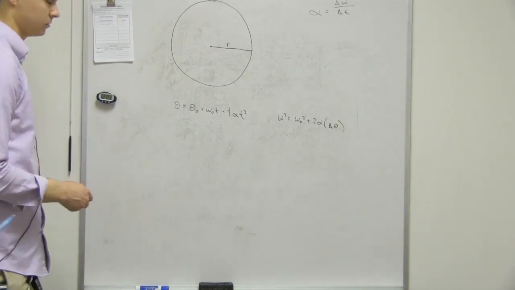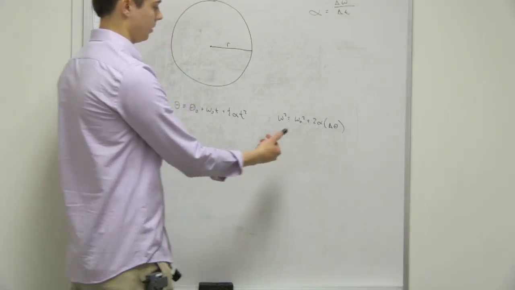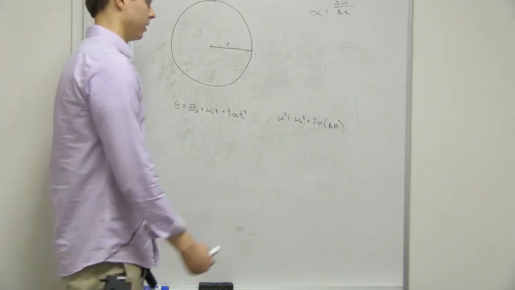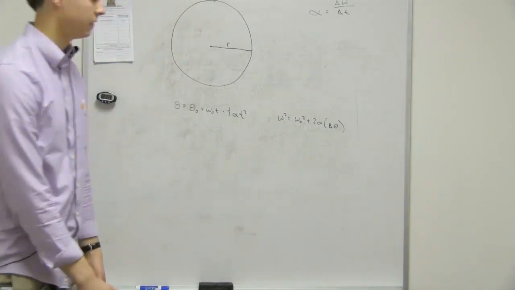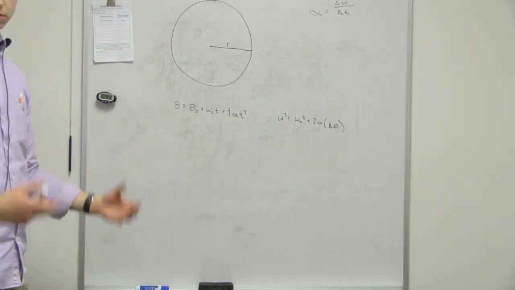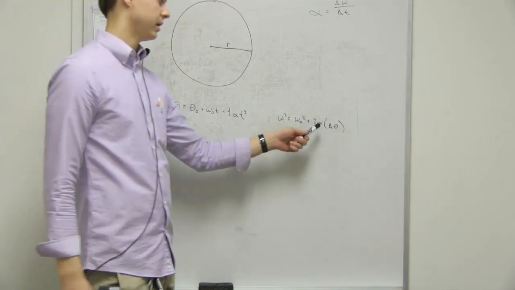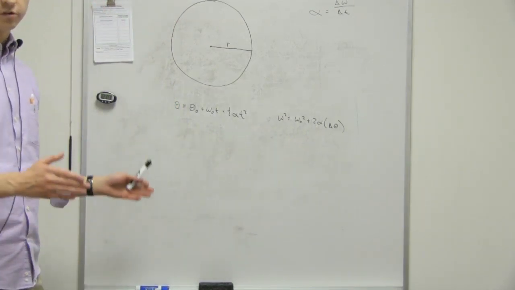So why would you use the second one if it's asking for how far it travels in this time, when that one doesn't have time? Because in this one, time is actually in there, it just isn't represented by a physical variable. If we know what the acceleration is, and we know the starting and final speed, the equation is smart enough that time works itself into there. If you have a set acceleration and you're going from this speed to this speed, there's only one time in which that could happen. Does that make sense?